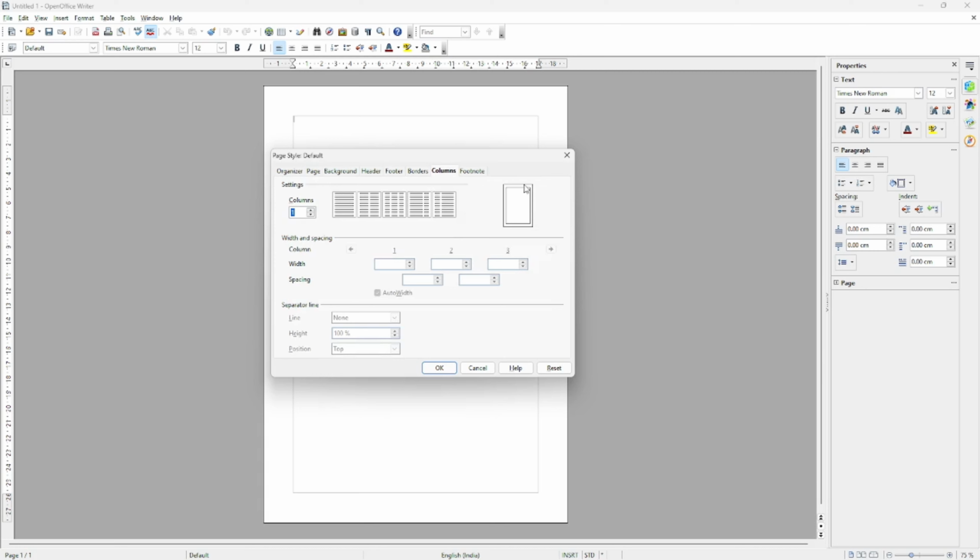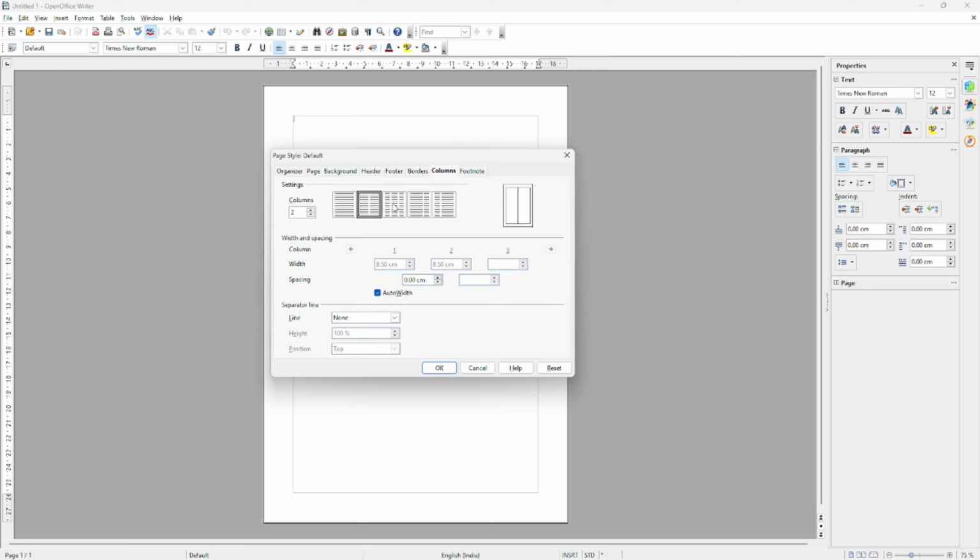See here, this is a preview. By default they have given 5 types of column. By default our column is one column, correct? But if we want to convert our page or divide our page into two columns, then we will select two columns in equal size, meaning it will divide equally, correct? Here you can see it is divided 50-50%.